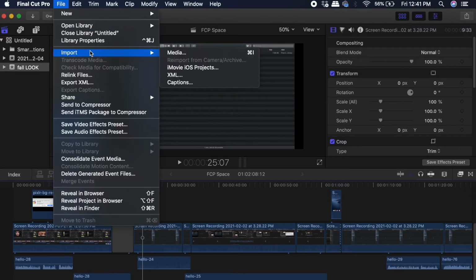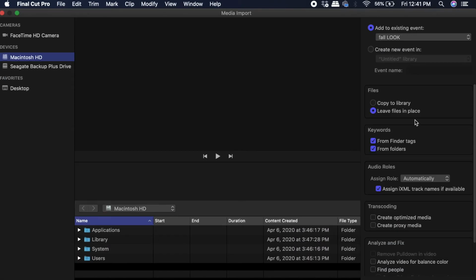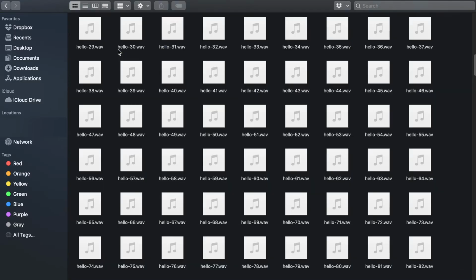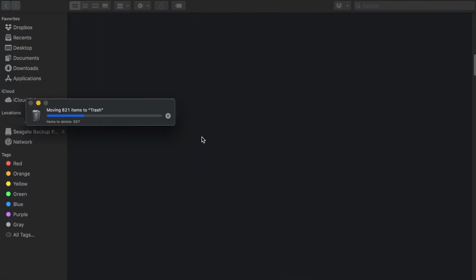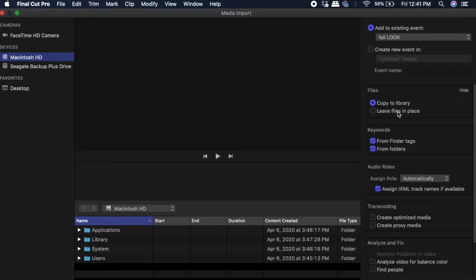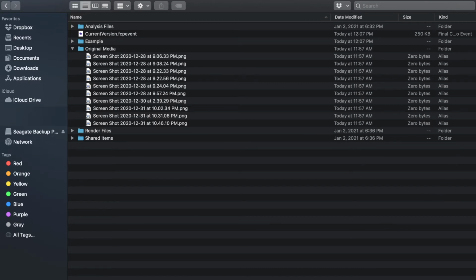When you're importing your footage into Final Cut, it gives you two options. Either you can copy the files to your library or leave files in place. When you select Copy to Library, Final Cut duplicates the imported media. This is useful because you do have a backup of your data, but it takes up a lot of room. So what I usually do is copy to library when importing my media, and once I've completed a project, I make sure I clear out the original media file. But if you don't have the additional space to keep these duplicate files whilst working on a project, you can just select Leave Files in Place. What Final Cut will do instead is create an alias, which links back to the content's original location, so it doesn't take up any additional room, saving you a ton of space before you've even started editing.